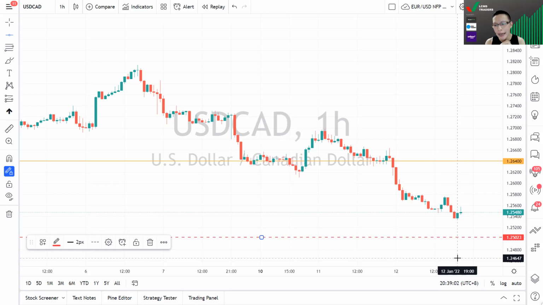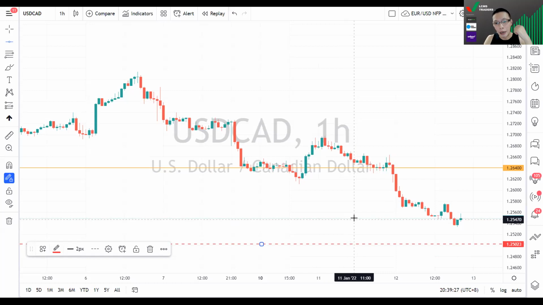Dollar CAD, I think it depends on brokers, but the spread tends to be wider than the Australian dollar, or maybe even the pound dollar. Although pound dollar can widen its spread at times, because it's pound. Any pound related pair is pretty wide in terms of spread. So dollar CAD is another pair that I will definitely be recommending you guys to look at, although the profit target is lower than the previous.